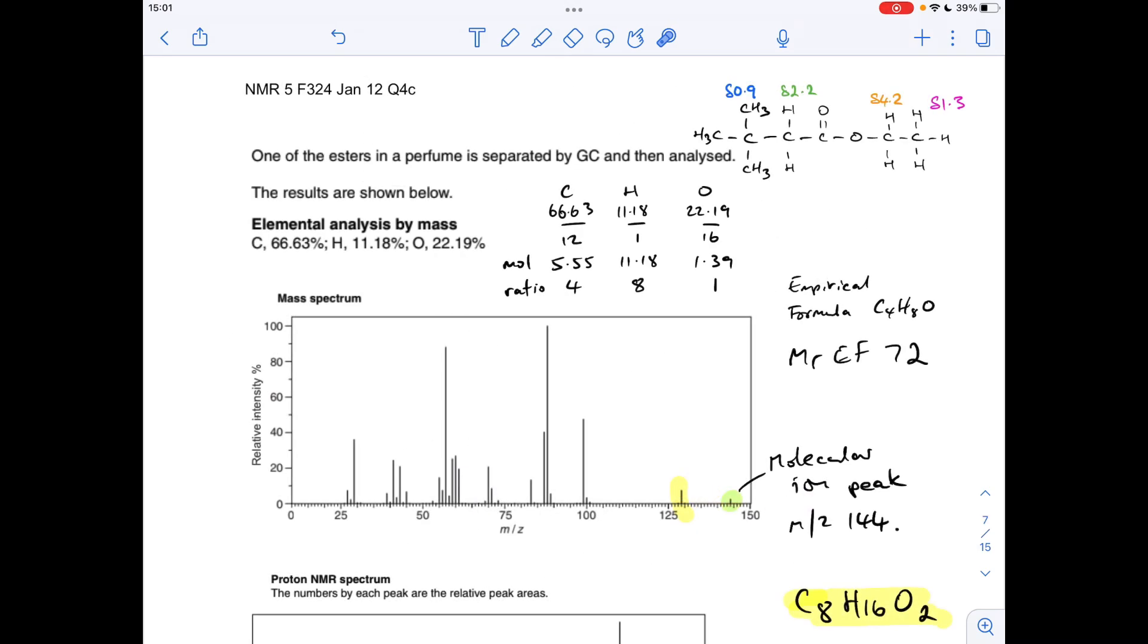OK, so the last thing I'm going to do is just go back to the mass spectrum and try and identify the possible identity of one of the fragment peaks. Now you'll see I've highlighted already this one here. This is at M over Z 129. And the reason I've done that is the difference between the M over Z of that and that is 15. So remember, that's the molecule. The actual whole molecule causes that signal.